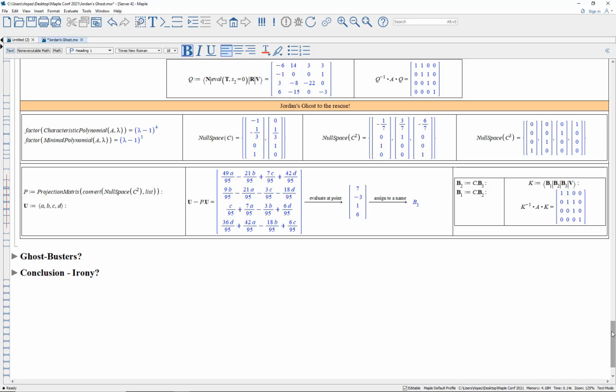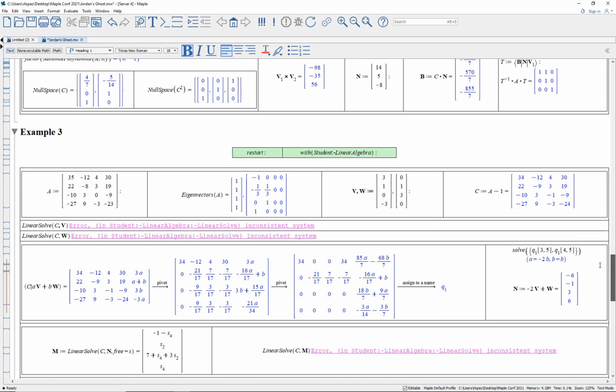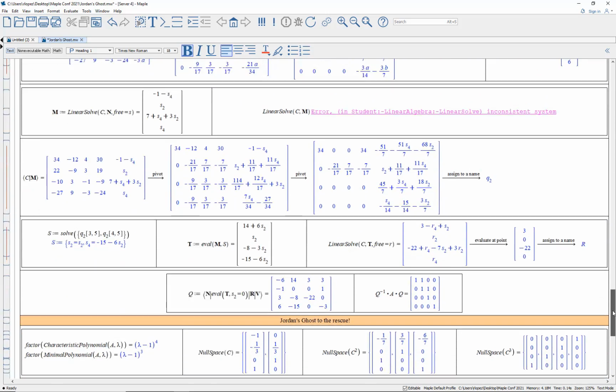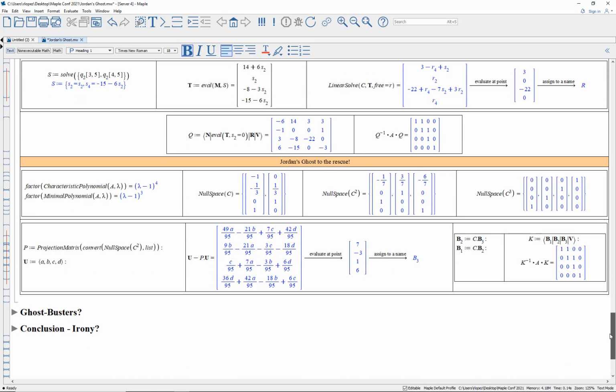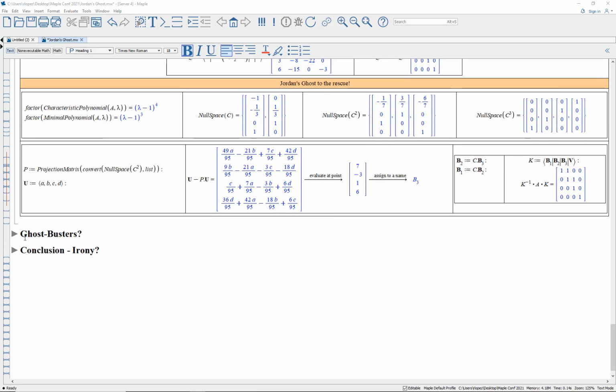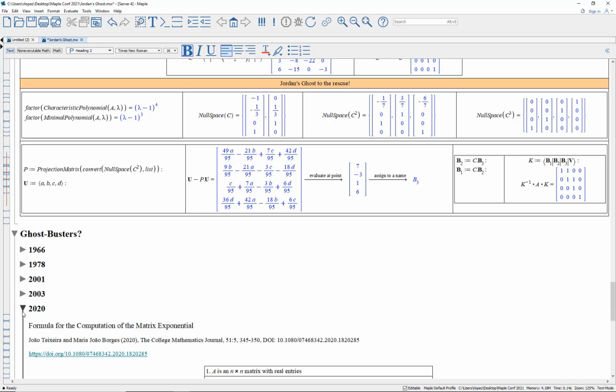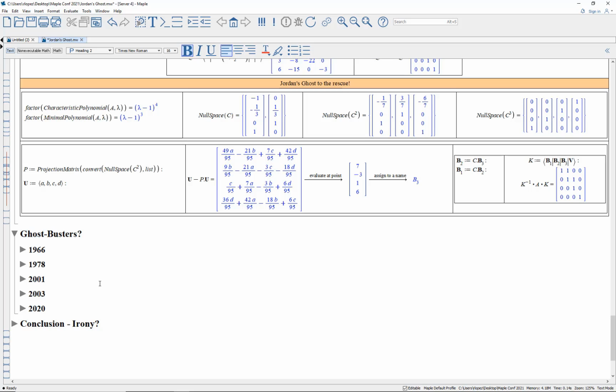Much simpler. This algebra is daunting. This pencil and paper would be daunting. If you have a tool like Maple, you can do much more than this naive approach. You can learn some theory. You can see how Jordan form theory fits into the problem. We've got about a minute and a half left. Very quickly, this section has a number of places where people have tried to avoid Jordan form.